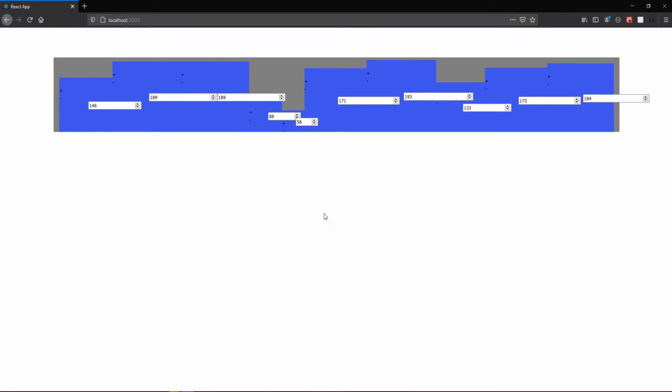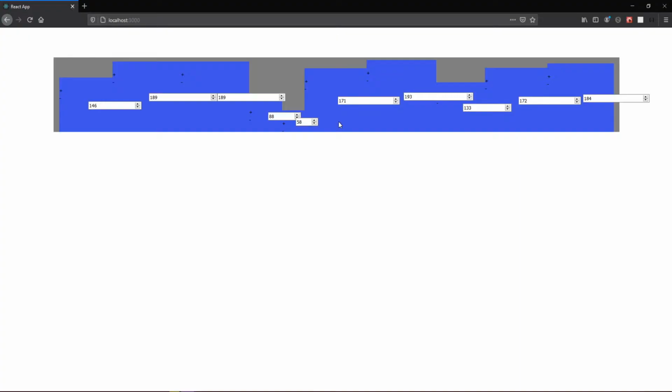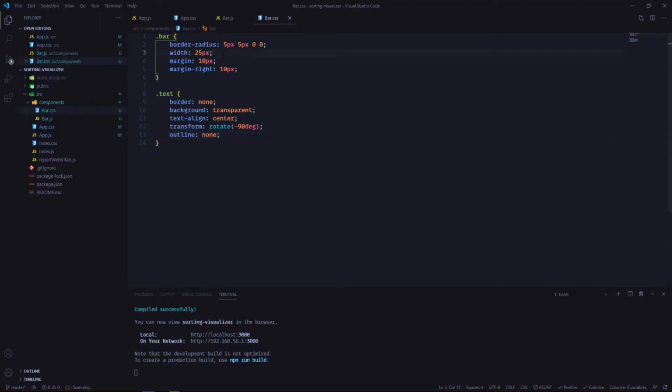Why is this happening? And the outline terminal. Bars into like this. Now we need to set the maximum width for a bar. I think I've set it. Okay, good.